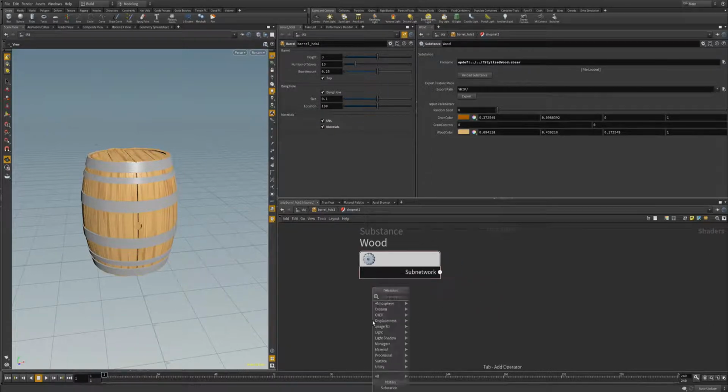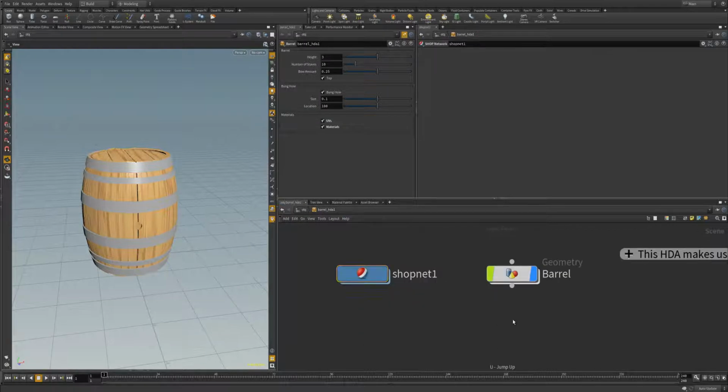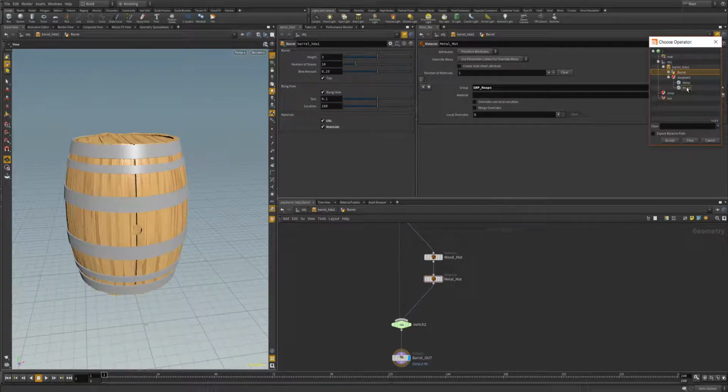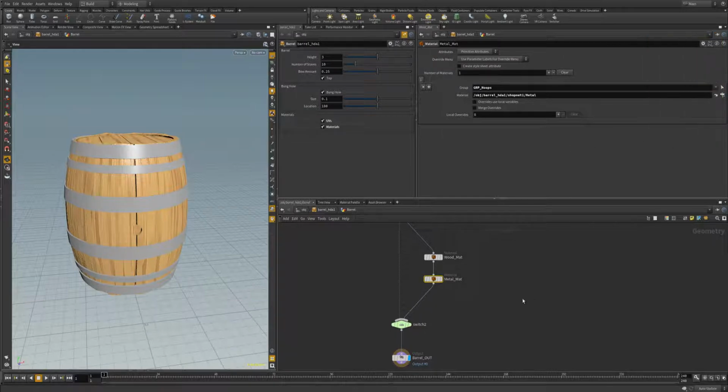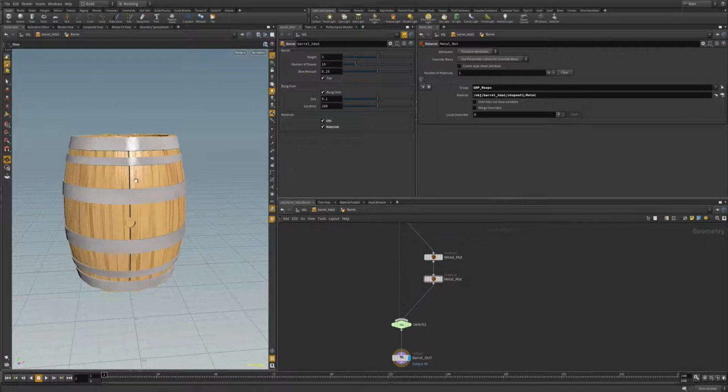So I'll go ahead and create another substance for my metal. So we'll go ahead and I'll type OPDEF colon dot dot slash question mark, and then stylized metal dot SBSAR. And now it has loaded my stylized metal SBSAR that I've embedded in my HDA. And I can go back to my geometry. We'll go ahead and create a new material node. And on this material, I'll call this one wood mat, and I'll call this one metal mat. And for this group, we'll say group hoops. And on our material, I'll go ahead and reference our metal substance material. Let's accept. And I'll just go ahead and refresh my materials so that it will re-render them. And now I've got my stylized metal material here.